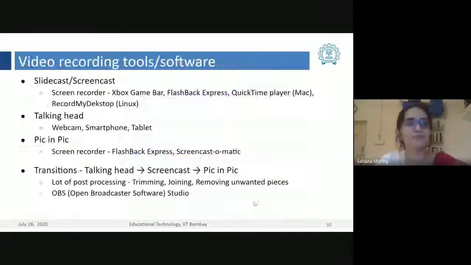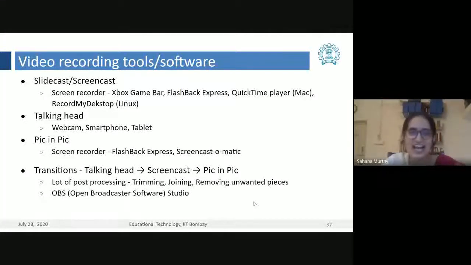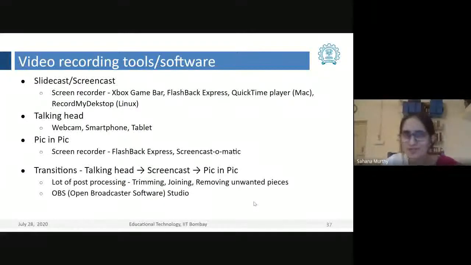Next. There are several tools that are available. Now, one question that we always get here is, why are you showing us so many tools for each type of format? Why don't you tell us what you really recommend? I have two answers for this. One is, we have made some recommendations. I'll show you where it is on the Google Sites course. But it's really up to you.